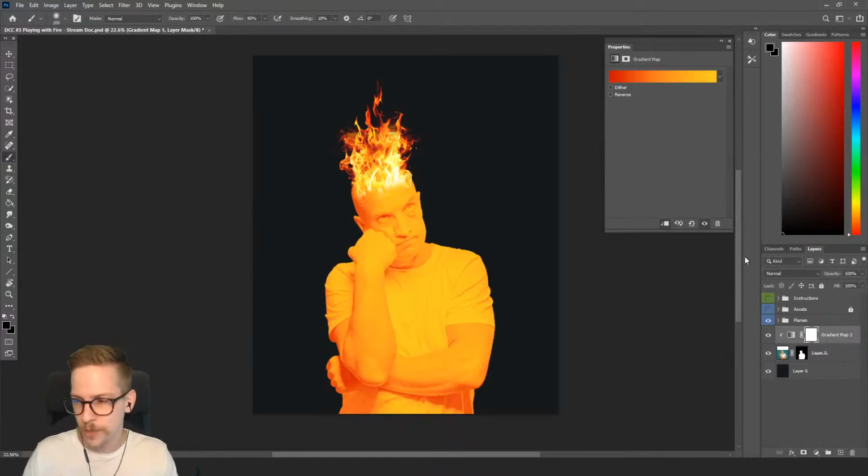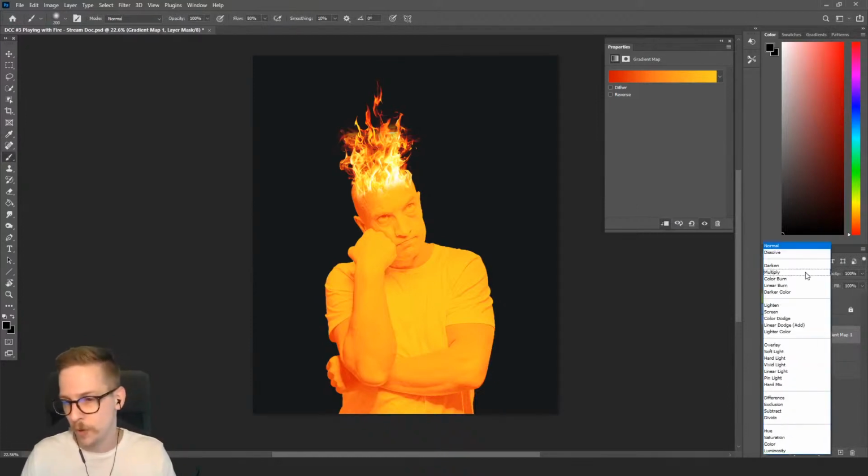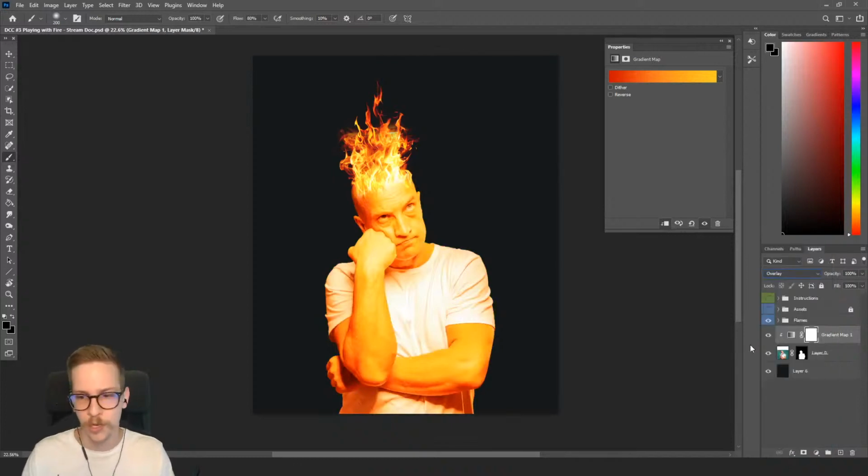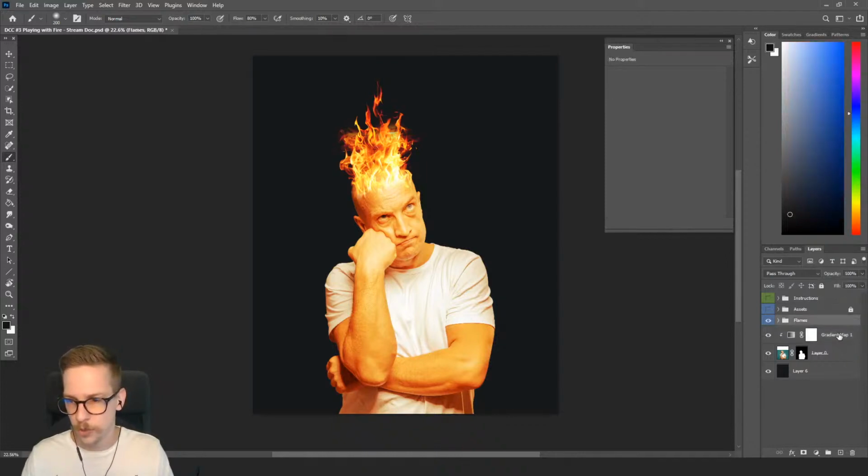And I'm actually going to change the blending mode over here in the layers to, I think, Overlay looks pretty good. So you can see the difference there. It maps it to the values a lot better. The opacity is a bit intense. I might want to put it down to something closer to like 60. Kind of like that. Yeah, 60 looks pretty good.